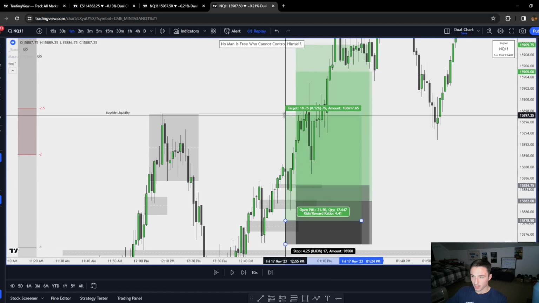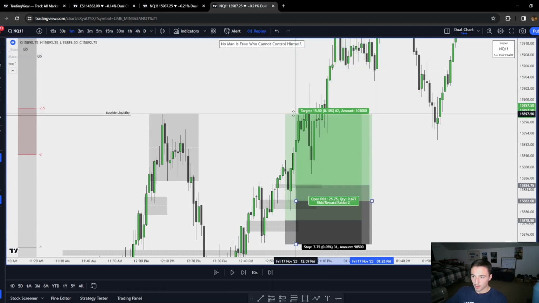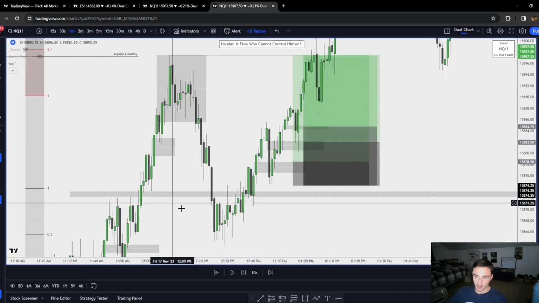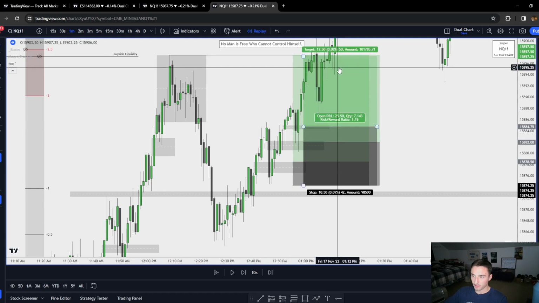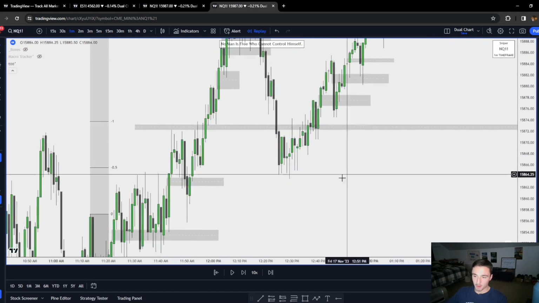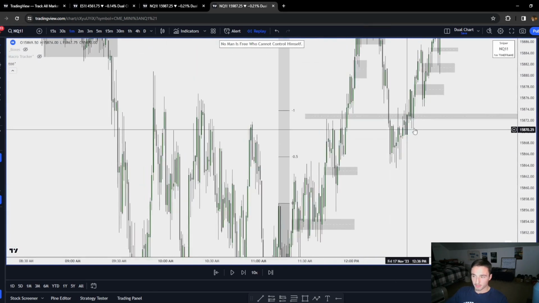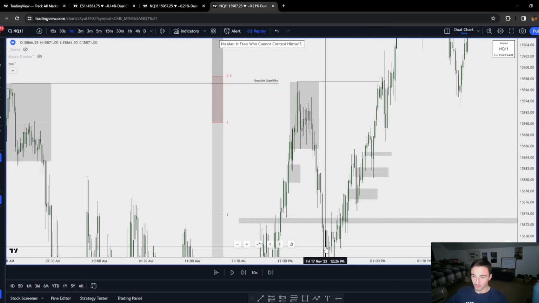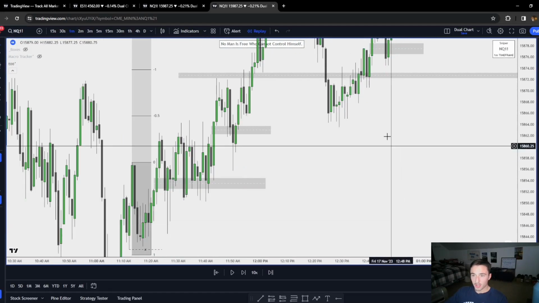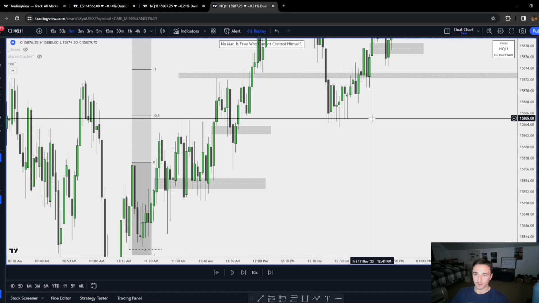Where's your target? That original consolidation. So now you have 3 different entries on this little tiny pullback market maker buy model, sell side of the curve into buy side of the curve, taking out that original consolidation right there. So 2 market maker buy models off of 15-minute PD arrays in the exact same day, off a retracement and a 15-minute fair value gap that was from way before. So now that we have that out of the way, let's go over another example.